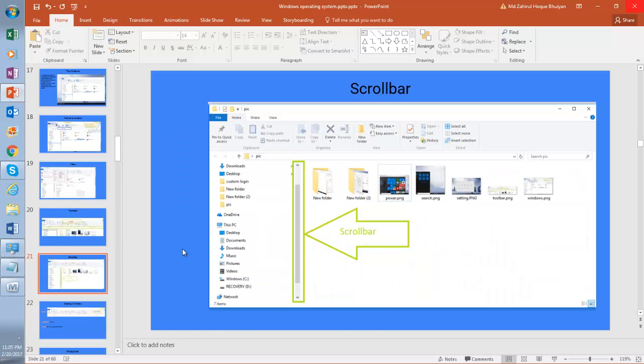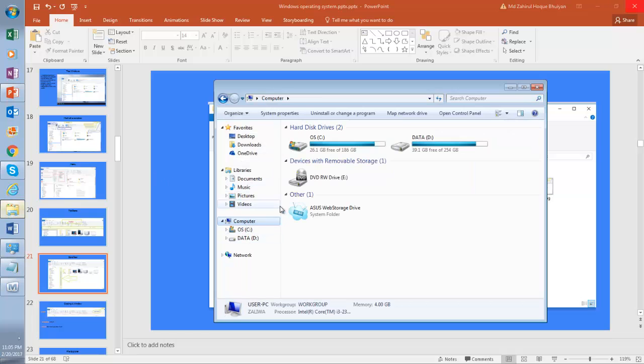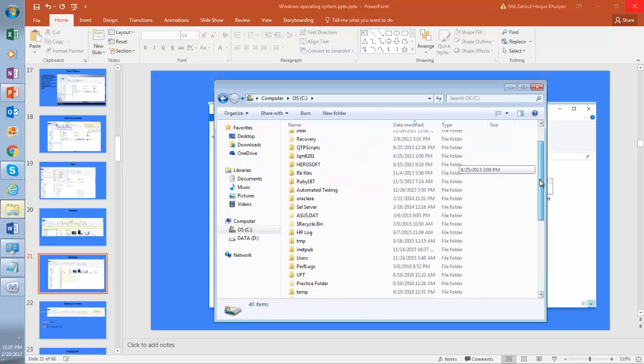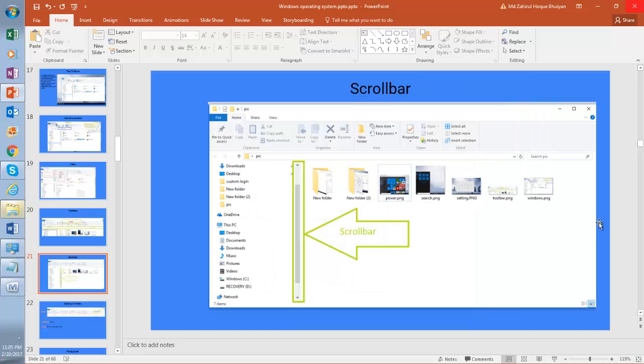And then can you see here, if you go to your computer again, I went to there. Now can you see this vertical scroll bar? I can scroll. Probably in your Windows 7 you will be seeing another scroll bar here.